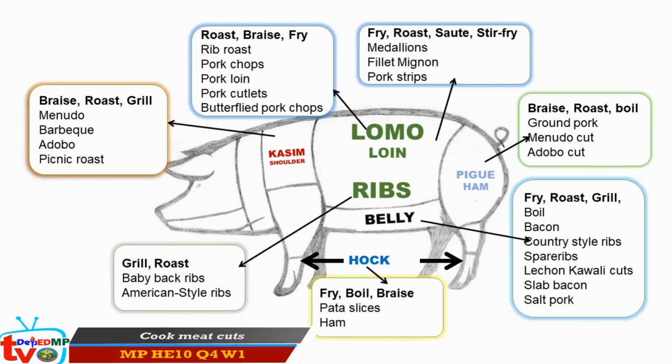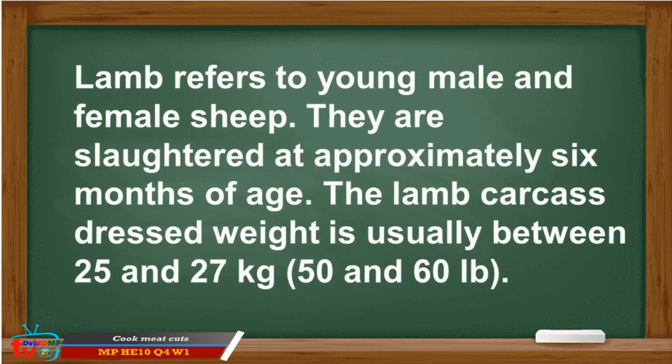The pata or hock from either the front or the back knee joints of the pig is another Pinoy favorite because of the crispy pata. But beyond this popular dish, the underrated pata is a cut that can be used for a wide variety of dishes that otherwise require the general purpose cut.